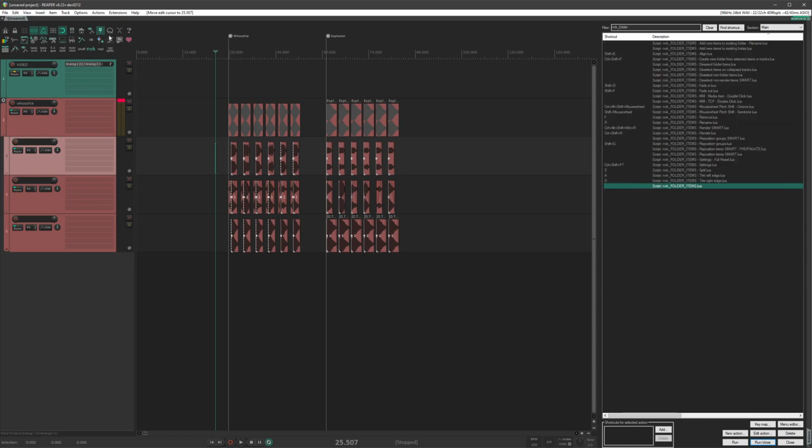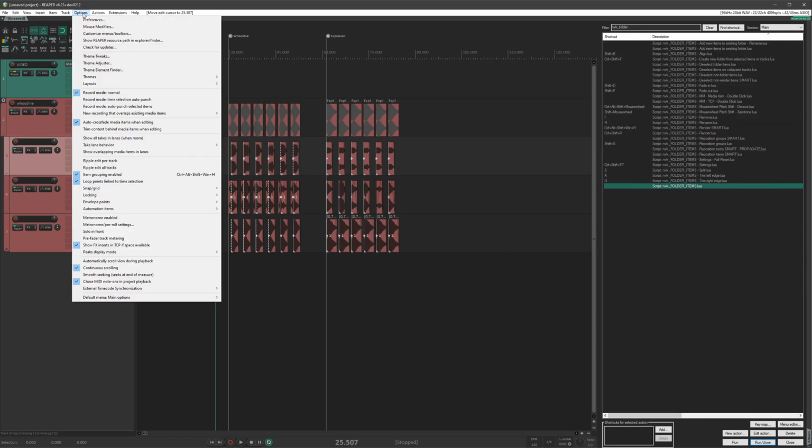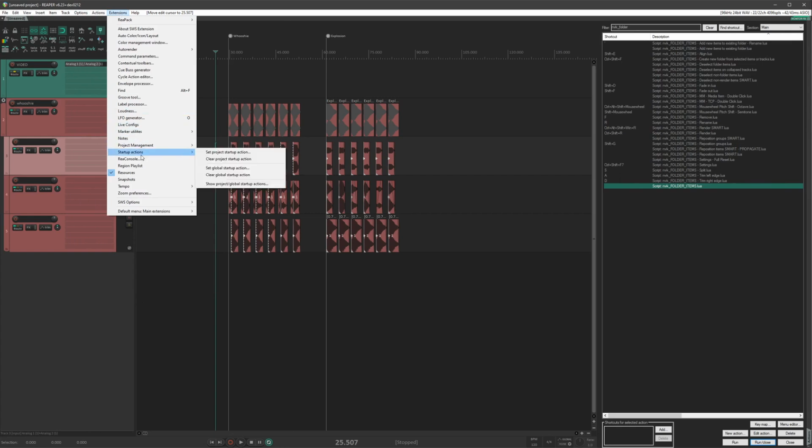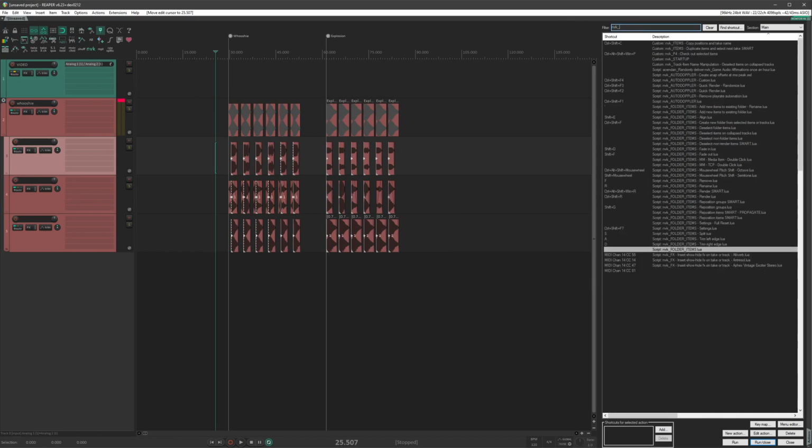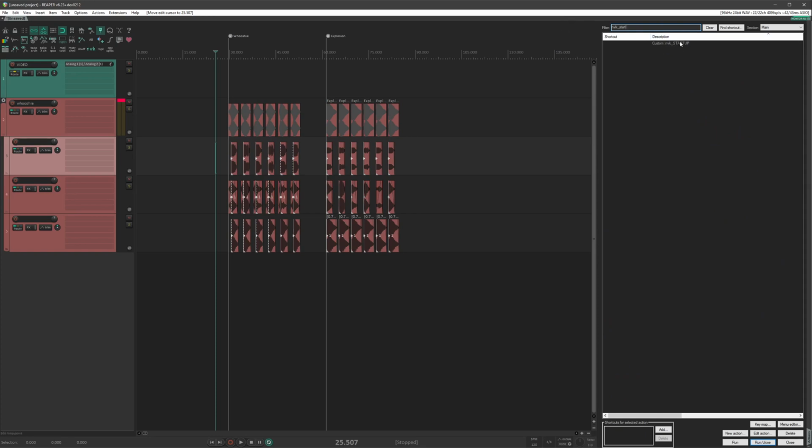And now if you go into the startup actions and say set global startup action, you can just paste that here. And then now that script will load every time you start up Reaper. Since I have a couple scripts that I run on startup, I've actually made a custom action. I just called it NVK startup.